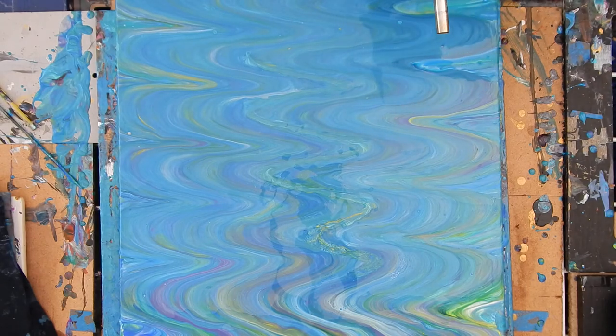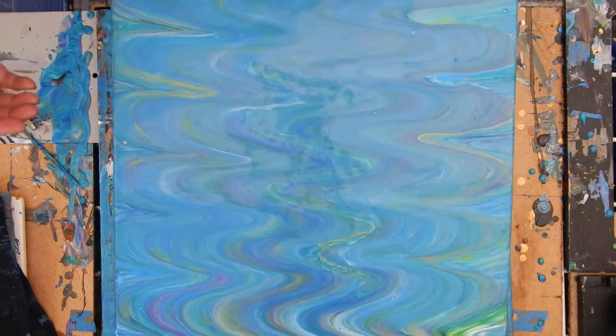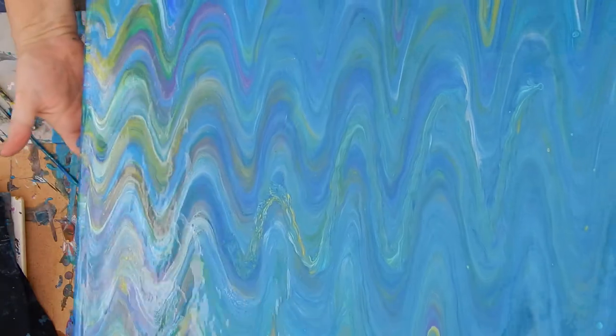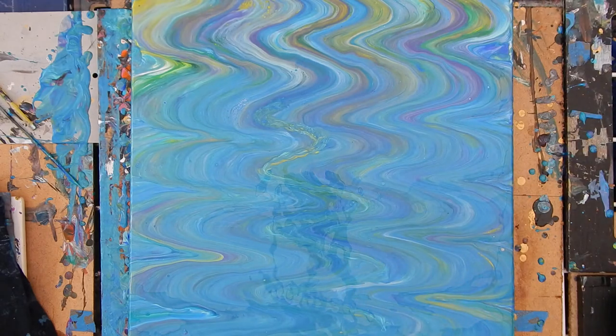That is such a waste of time. It doesn't like to be tipped at all. Okay. And it's not turning off. Let's see what happens to our pattern. Nope. Question is, can I start at the other end and do the same thing?